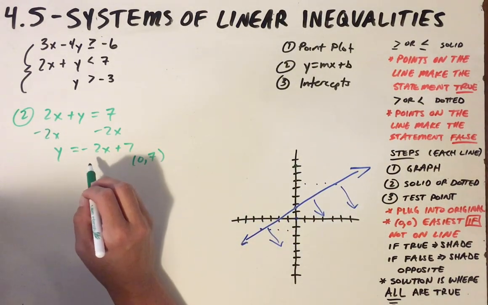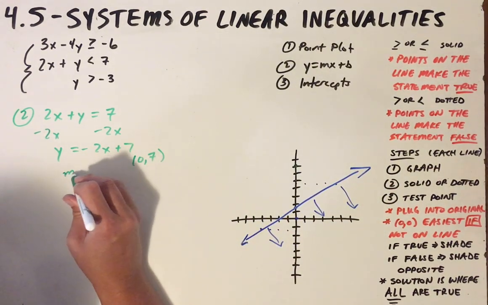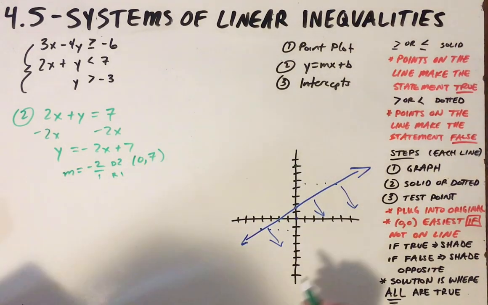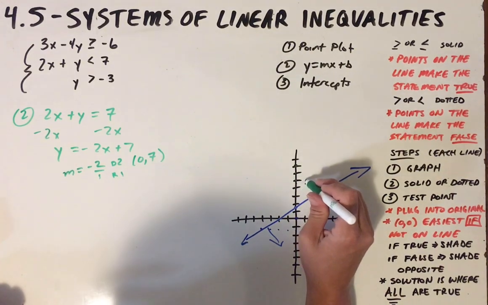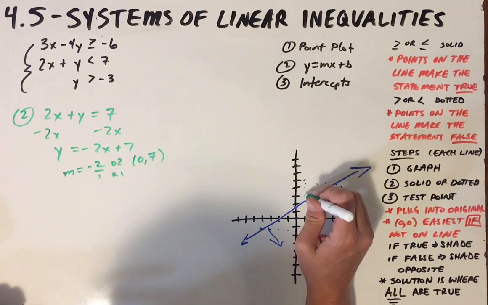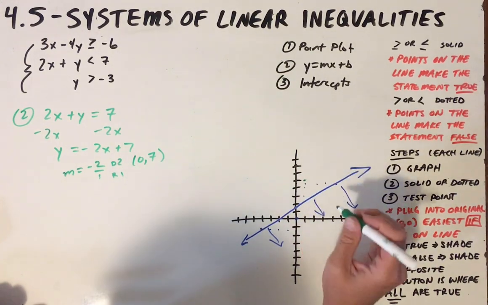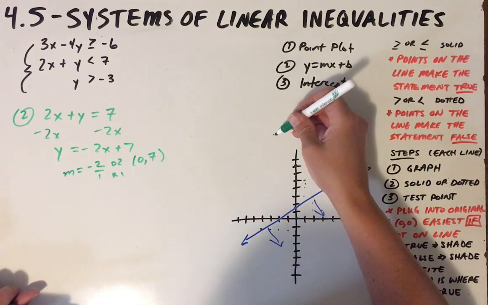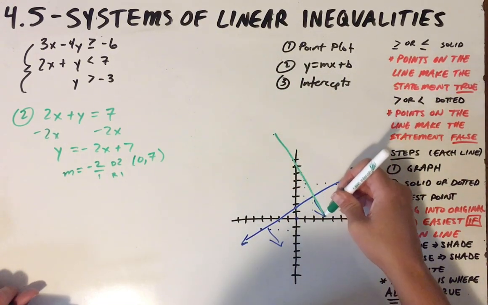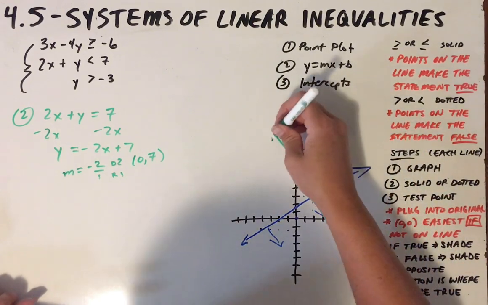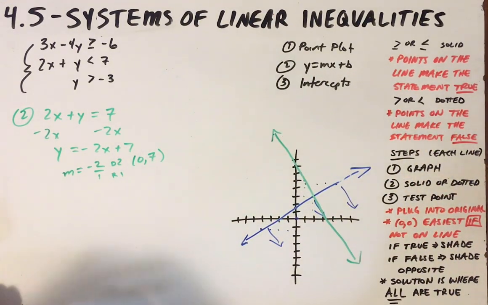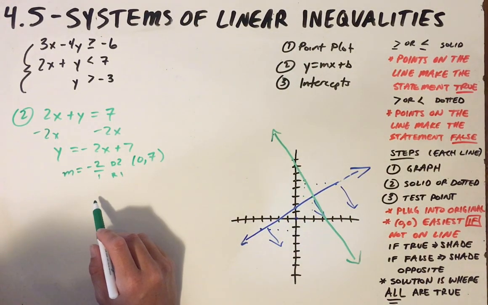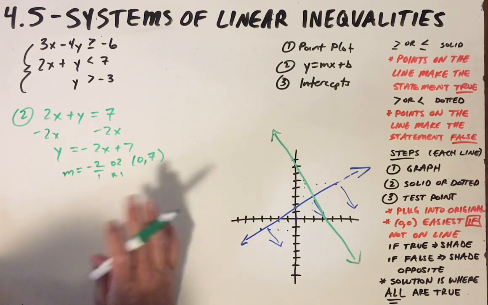And this is also slanting downwards, so my slope is going to be negative 2 over 1, so that's going to be down 2 for every right 1 that I go. So I'm going to go down 1, 2, right 1, down 1, 2, right 1, and down 1, 2, and right 1, just so I can have several points here. And that line is going to look like this. These almost look like they are perpendicular lines, but it doesn't matter whether they are or not.